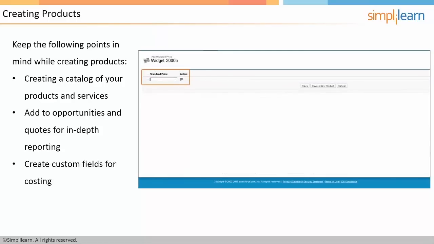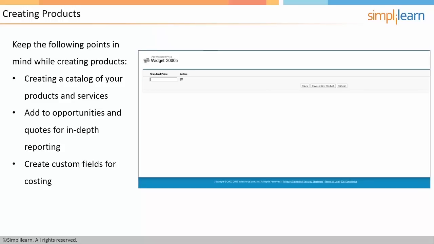You can also create custom fields, for example, for cost reporting. So you can actually have a field on products for your cost. That way you can go back and run reports later on and say, well, my cost for the product was $40, we sold it for $100. And then you can get a quick report from that and say, well, there's a $60 spread or a margin on that specific product. You can also rename products and call them services.